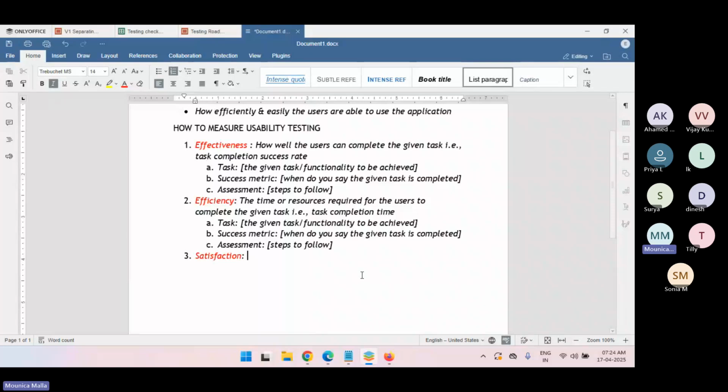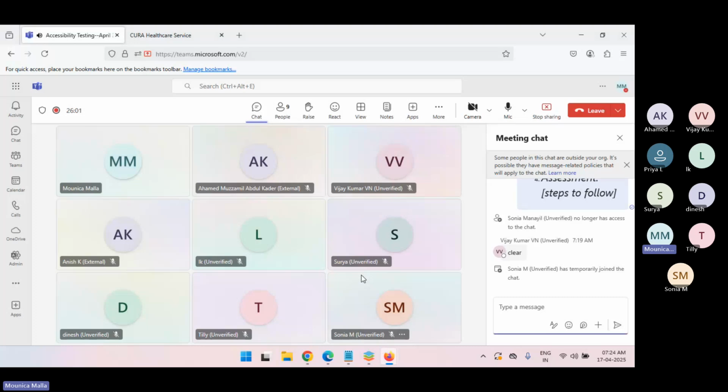Right? Example, if I take myself as an example, all of us do a lot of online UPI payments, right? Google Pay, Phone Pay, Paytm. So if I ask this question, at least those people who use UPI payments, most of you are mostly from India, I guess. Let me ask this question just to understand. This question goes to Anish. So Anish, do you use Google Pay or Phone Pay or Paytm or some other mechanism to make online payments? Like when you're buying groceries or some ice cream, whatever small shopping you do, how do you pay that through UPI? Which app do you use?